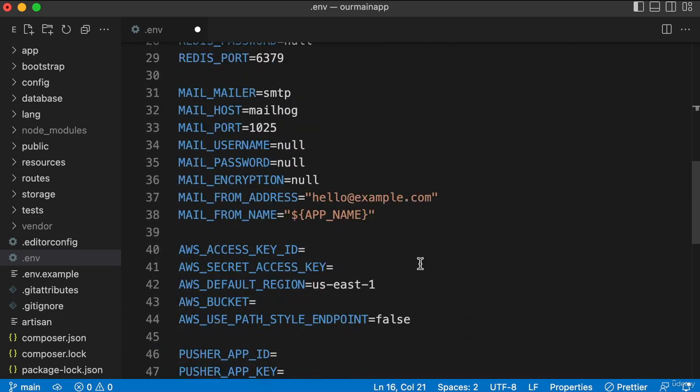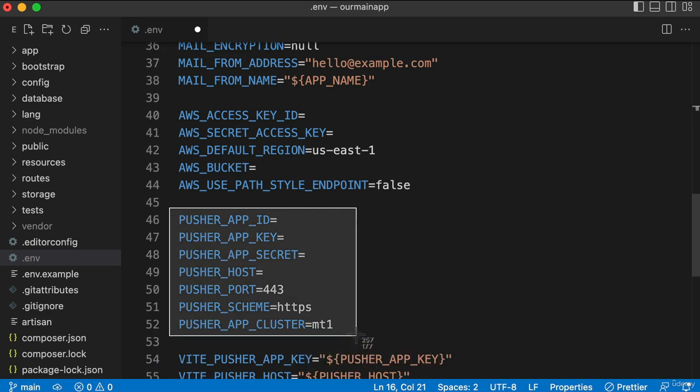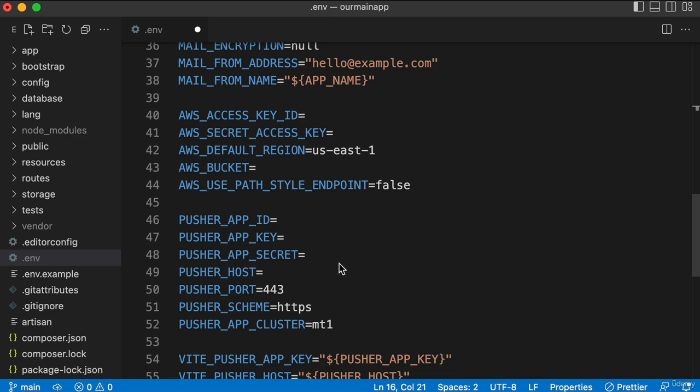If you scroll down, for me, it's around line 46, but here we see a bunch of different Pusher values. Now, I'm not going to show you my secret values, but the idea is that if you just signed up for a free Pusher account, you should be able to, in your web browser, on the Pusher website, create a new app, and then dig into your dashboard and find these secret values. So you would just place your ID value here, and then place your key and your secret. In my case, I did not need to enter a host value, so just ID, key, secret, and then for this value, I do need to change this, in my case, from MT1 to instead US3.